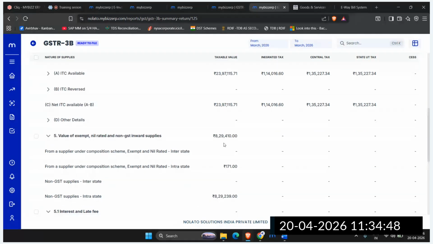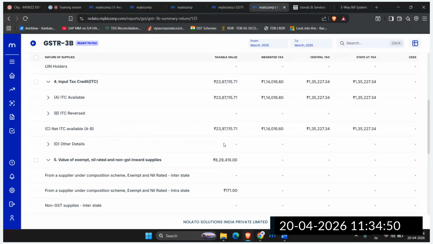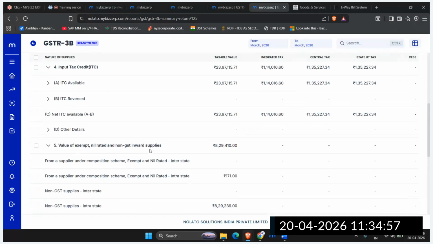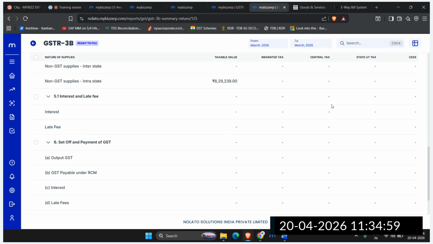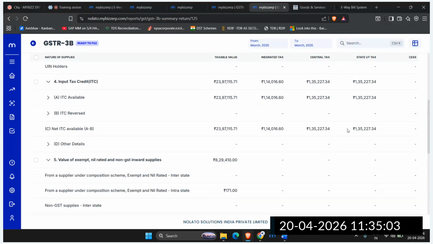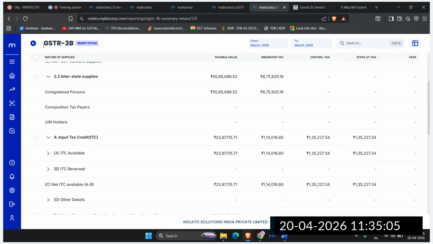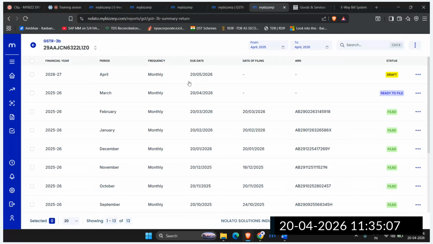Here you will have a detailed breakup. Which transaction you have reversed, which transaction is eligible for reclaim, which one is ineligible. You can facilitate filing here also, but you need the OTP. So that is the case. Clear about the 3B? Shiva, last question.